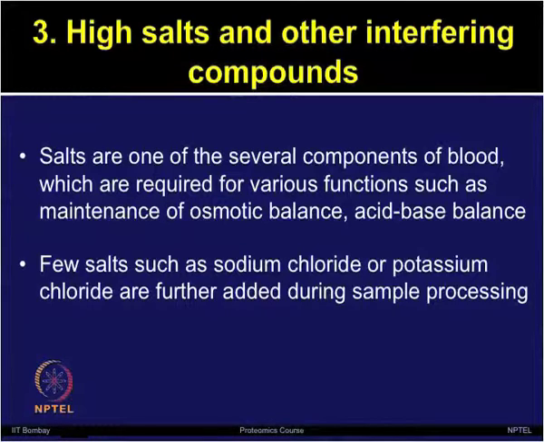A few salts such as sodium chloride or potassium chloride are also added when you are processing the serum sample. During this whole sample manipulation, due to the intrinsic salt present in the blood as well as extrinsic salt added during the sample processing, the overall salt component becomes very high, and that creates problems for various types of proteomic applications. So, high salt and interfering compounds should be removed.